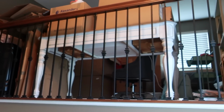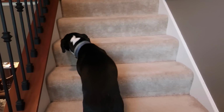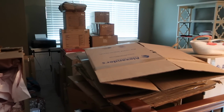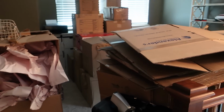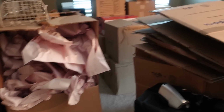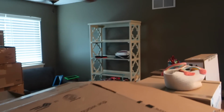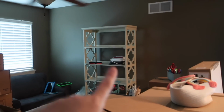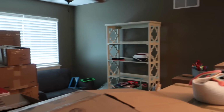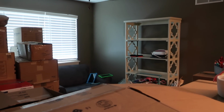So as you go upstairs, this is my office. I think I'm gonna like this. It's nice and open. There's tons of windows. Mr. Penguin's gonna go upstairs with us. So as you can see, the before. There's just basically a wall of boxes, empty boxes that just have paper in them, flattened boxes, a whole big pile right there. But back there you can see the shelving that I got from Wayfair. I just want to put a second one of those right there, and I think that will work really well to provide some additional storage space in the room once I can actually see it.